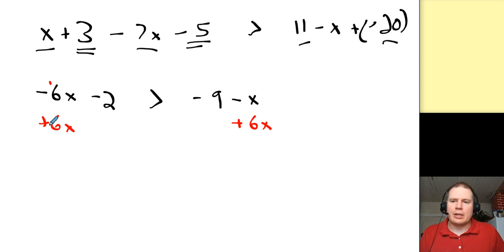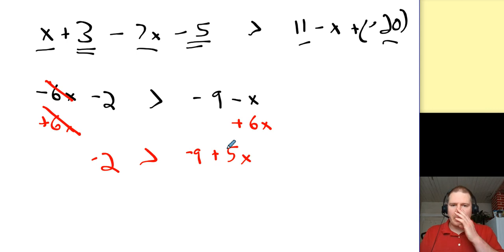So negative 6 plus 6 is 0. 0 times x is 0. 0 minus 2 is negative 2. That's the goal of the identity here. Negative x plus 6x, that's 6 minus 1x. That's 5x. There we go. Now I could have added x to both sides. Especially with inequalities, there's a greater tension here. It's really nice to start with x on the left for our final statement, but it's also kind of nice, which we'll see in a moment, to have my x coefficient be positive.